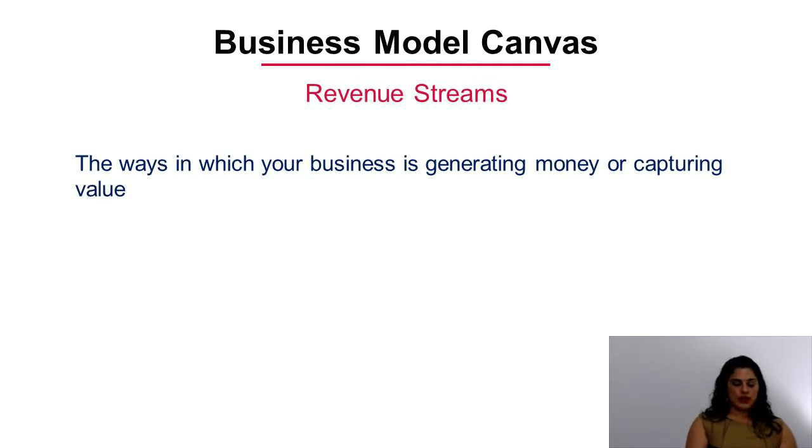Revenue stream. So this kind of closes out that right side of the box as we talk about revenue stream. So this is, how do you make money, right? Do you have a subscription model? Is it a one-time sale? Is it a repeat sale? Is it a frequent sale? Is it something where you have a retainer or usage fees? Are there licensing types of ways that you make revenues, or is this indirect?